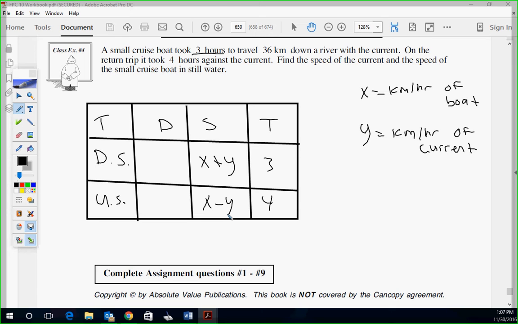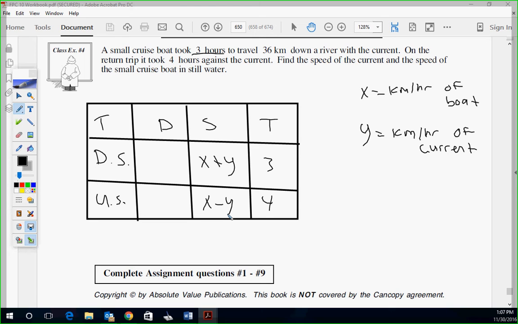This one is kind of hard. Like, how did you know that? It makes sense though, right? But where does it say that that's the speed of the boat? Well, you mean to find the variables, like x and y? Because it says find the speed of the boat and the current in still water, so that's my x and y. It's telling me what I'm trying to find.